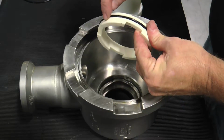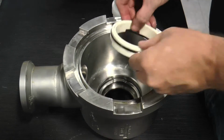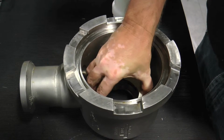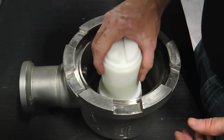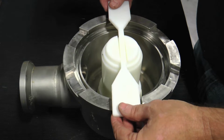Finally, insert the stationary seal head insert up to the O-rings in the head cavity and align the lugs on the seal seat adjustment lugs. Once alignment is verified, insert the large diameter end of the seal installation and removal tool into the seal head insert with the paddle in the groove.